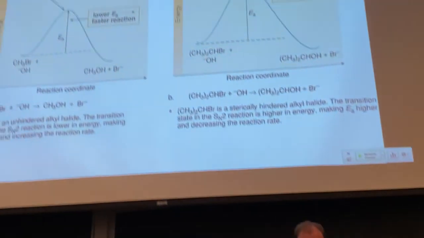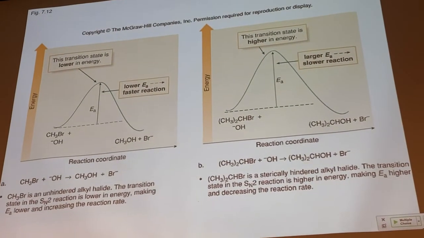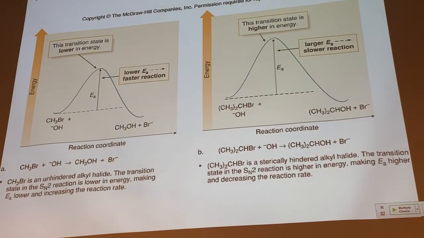So here we see, I've drawn for you the transition states on the board. Here we see energy diagrams for these 2 reactions. The book used hydroxide instead of iodide as the nucleophile, but the results are the same. We have a case where the energies of the starting materials are very, very similar. The energies of the products are very, very similar.